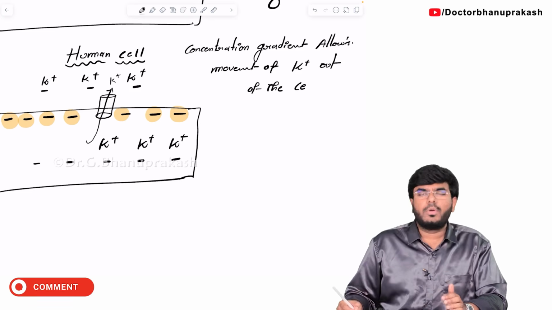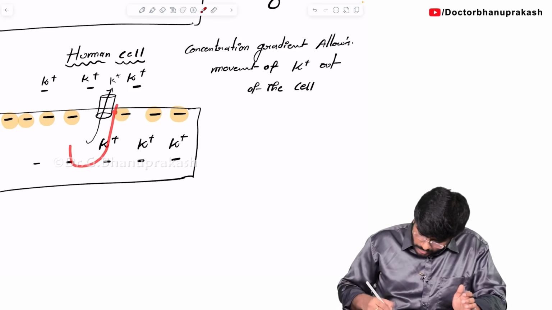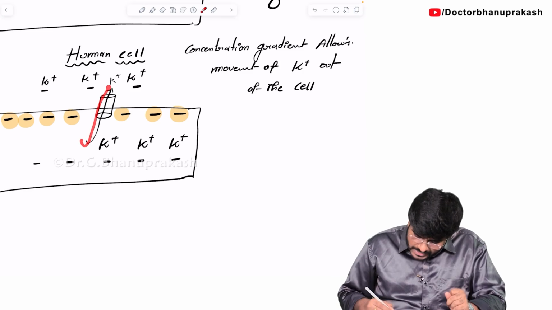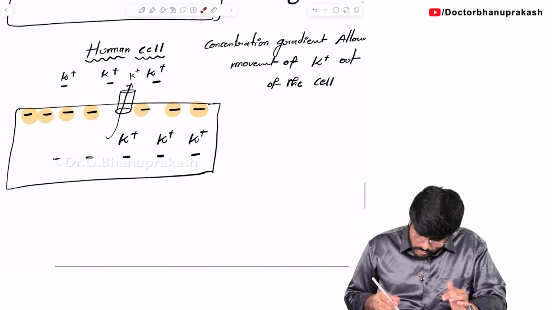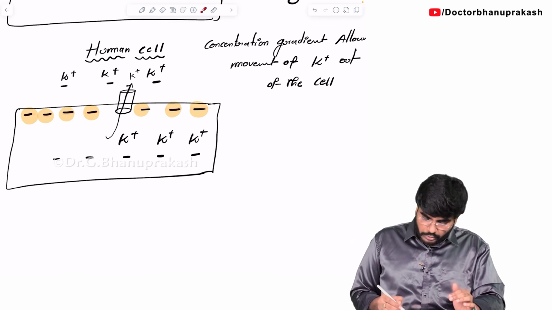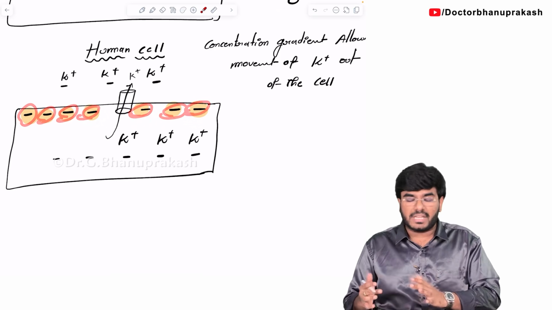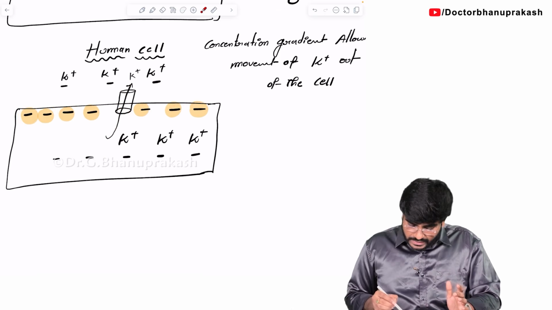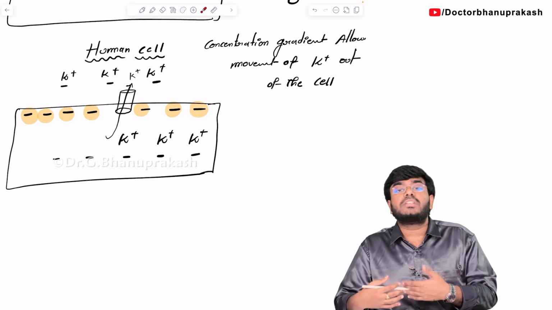Okay. So because of the concentration gradient, potassium is going to go out. But till how much time? Do you think all this potassium can go out? No. See, as this potassium is going out, you tell me after some time what will happen? There is going to be development of more negative charge. After some time, the negative charge will become so much, it doesn't allow the potassium to go out, because this negative charge is going to attract the positive charge.